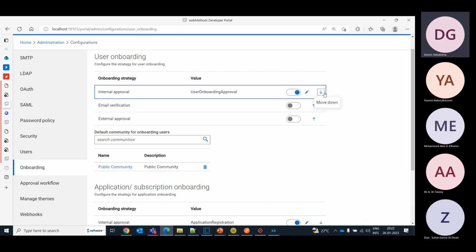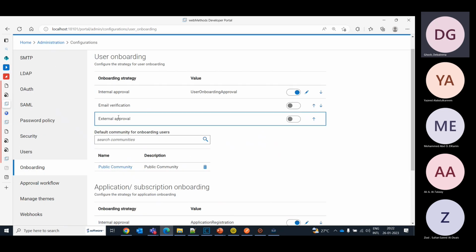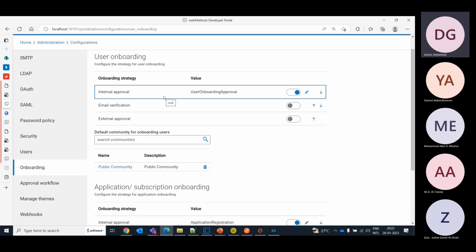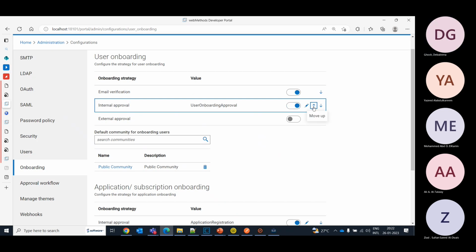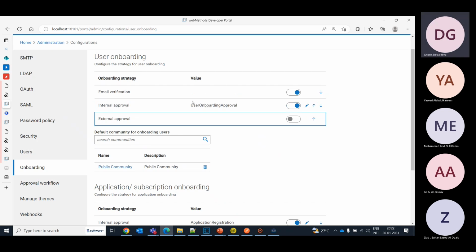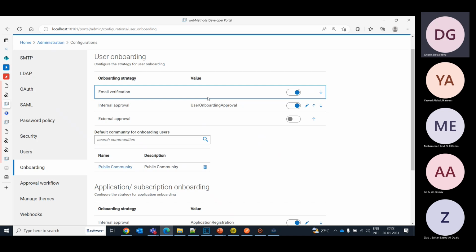Another thing is that we can set priority to these onboarding strategies. So we can move this email verification to the top. We have to enable it and then move it to the top so that whenever a user is trying to onboard, first the email verification step will be executed.